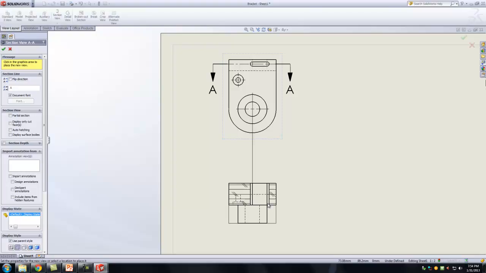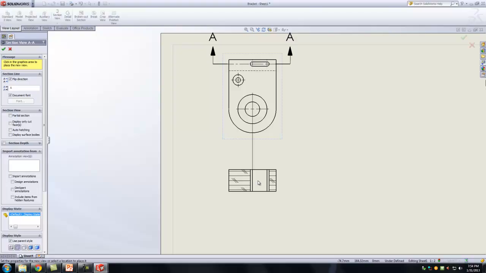Now, before I click on it, you'll see that I have arrows pointing down, and what happens if I want arrows pointing up? My first question is, where should those arrows be pointing, up or down, if I want the front? Up. So it's pointing down, that's not what I need. Do you see where it says flip direction? So if I go ahead and click on that, now it points up. Okay? Notice that my crosshatch might be slightly different than yours because I chose some weird wood grain on here, but you get the idea. Is that clear?